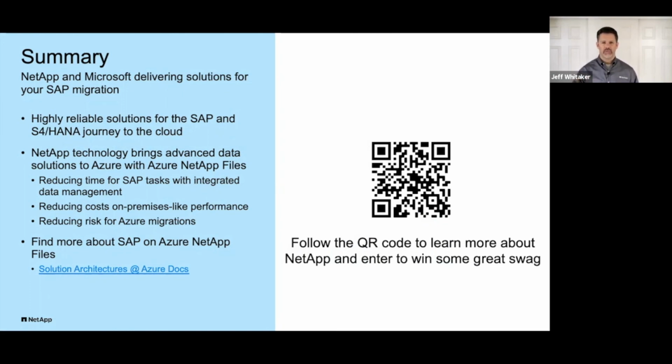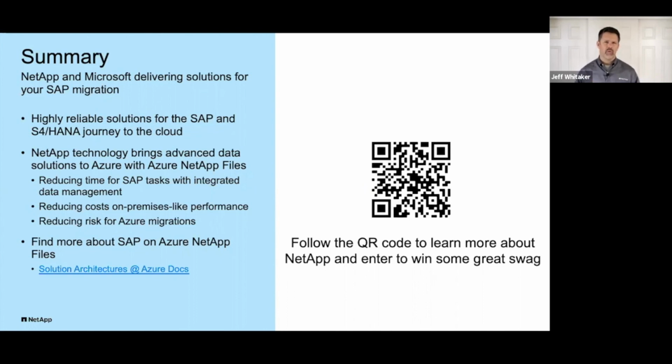NetApp and Microsoft are providing solutions to help you with reducing time, with the tools that we mentioned, the very simple methods for accessing things, reducing costs, taking a lot of these different resources, whether it's in a scale up or a scale out model, reducing the overall cost of that infrastructure, and then also reducing risk. So when I'm talking about an SAP environment, risk is one of my top concerns. And I want to make sure that if I'm going to move to a new environment where I've not deployed something before, what I really want to do is work on that risk profile.